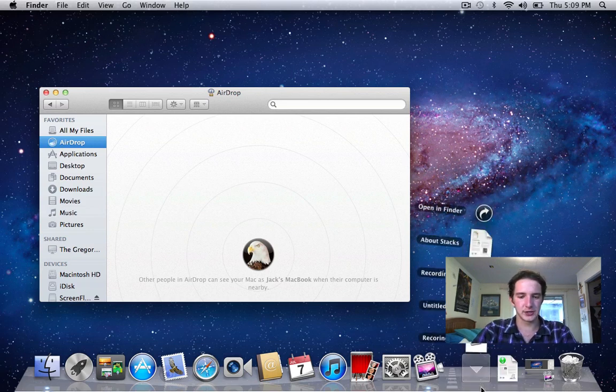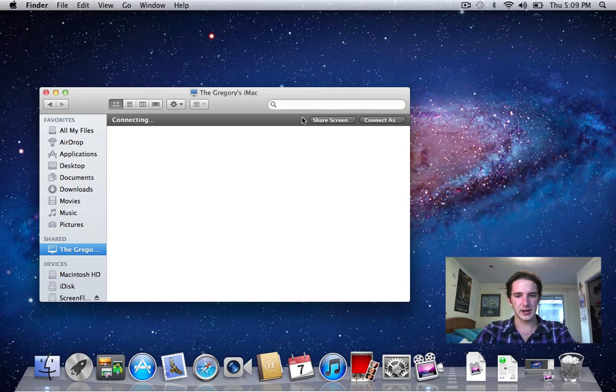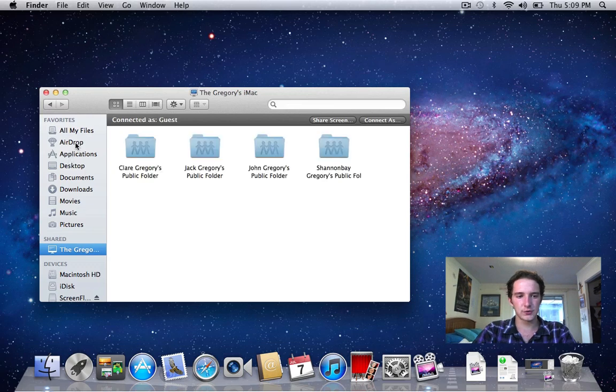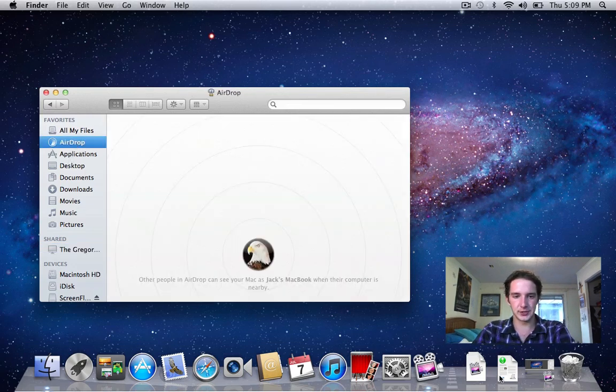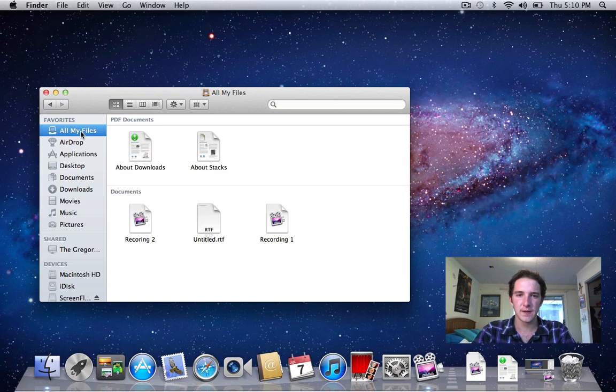Now, instead of going into their shared settings over here and connecting to the computer as a user, et cetera, all you're going to have to do is click, drag and drop the file you want to send onto that computer's circle, and it'll transfer it directly to that computer. The computer will get a notification that you just received a file, and it'll be transferred. Simple as that. That's a really cool feature for people who have more than one Mac in their house running 10.7 Lion. I think that's going to be really great, and it's going to really unify family household computers and everything. So that'll be definitely cool.